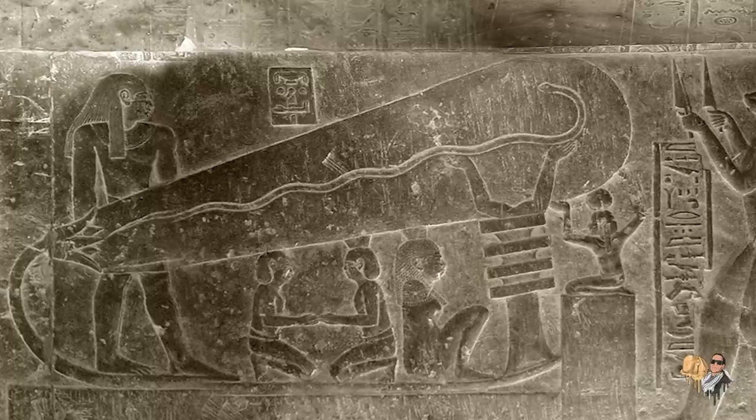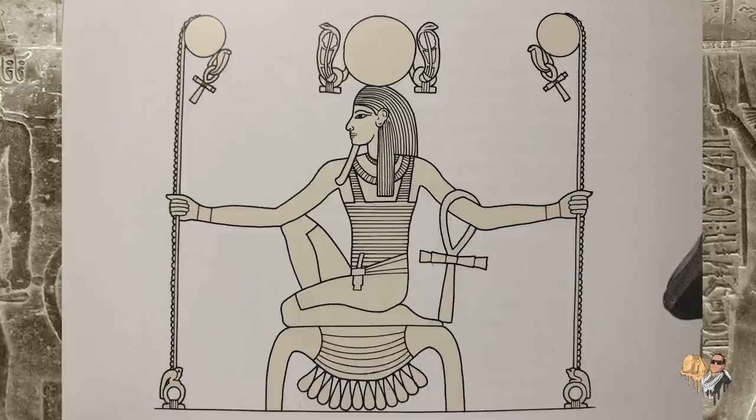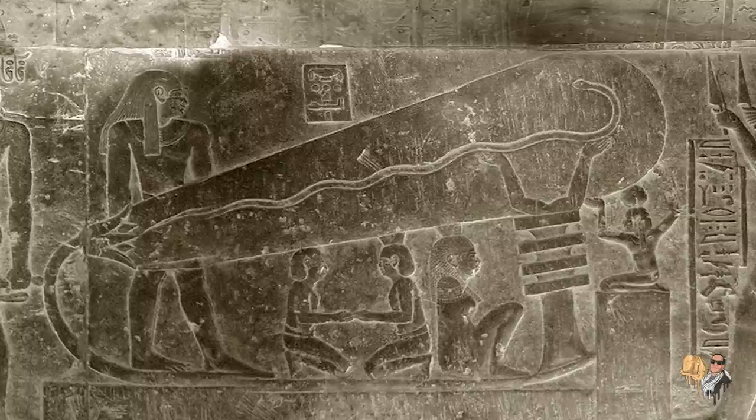Before the Djed is Neha, who represents millions of years. He greets the sun god. He was known to greet the morning sun. He is eternity, or it could also mean millions of years, and is attributed to the celestial cow, and his duty was to lift the solar bark back into the sky, which in the light bulb theory is the bulb, at the end of its nocturnal journey.